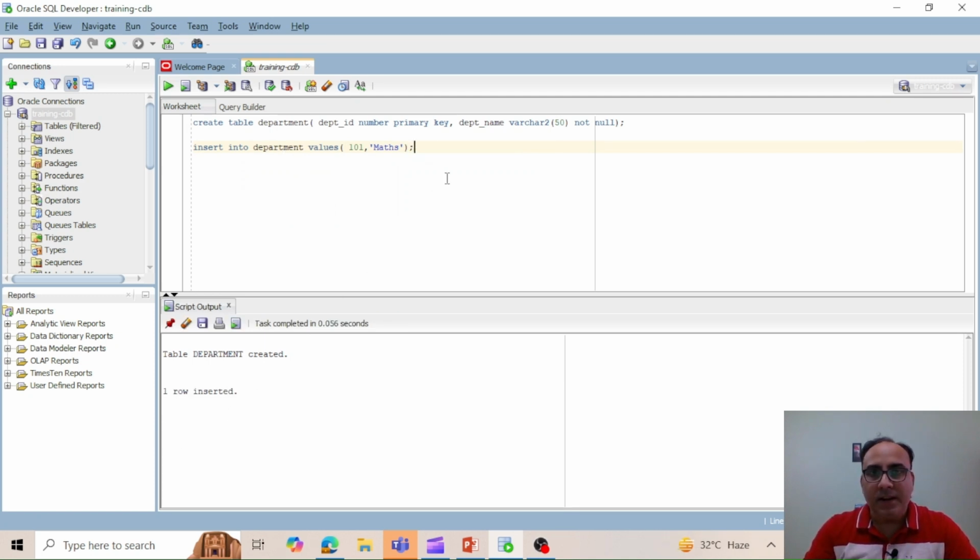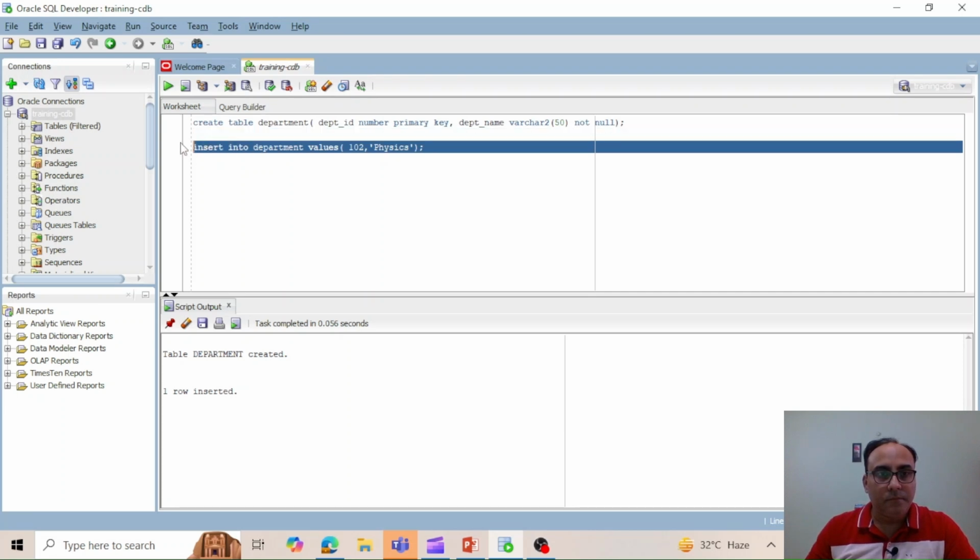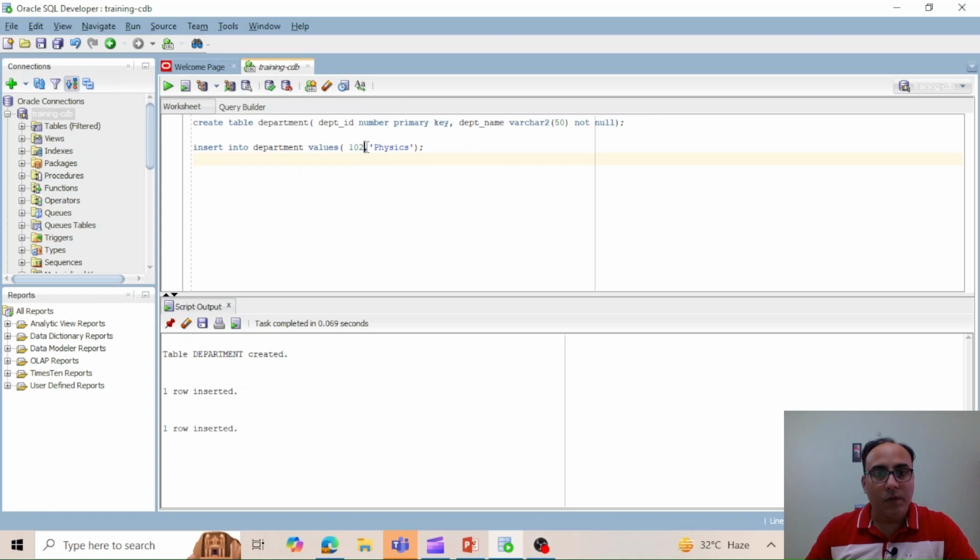Let's try to put some more rows. I'll keep it 102 and the department is physics. It has inserted one more row. Let's insert one more row, 103, and the department is, let's say, computer.